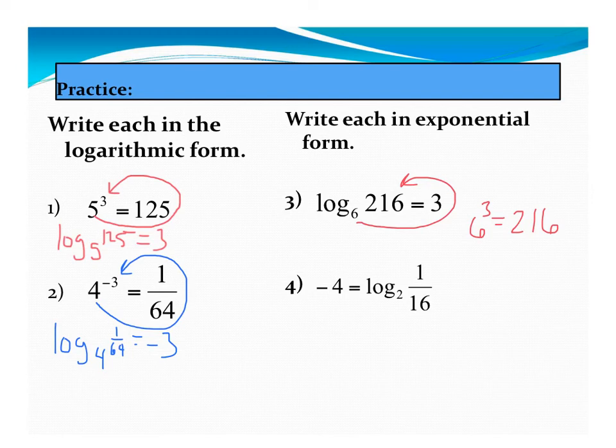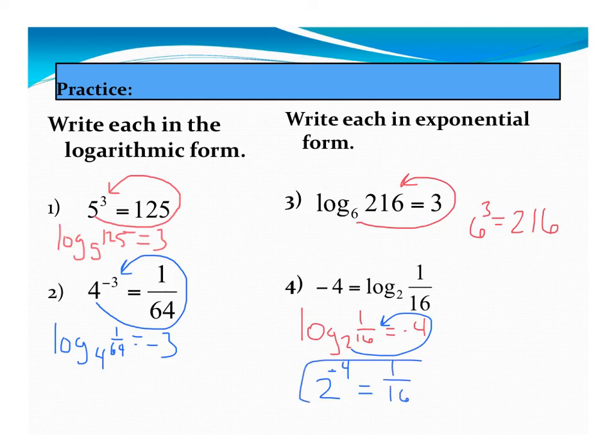The next one. Now, the curly Q method works when you have the log first. I'm going to write out log base 2 of 1 over 16 equals negative 4. That way I can then do the curly Q, whoop, and get 2 raised to the negative 4th equals 1 over 16. And again, if you were to plug this into your calculator, you would see 2 to the negative 4th equals 1 over 16. We are done.